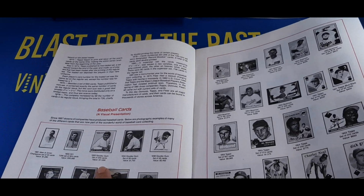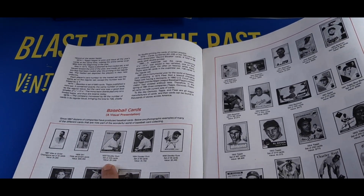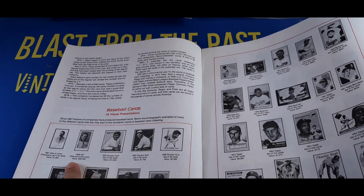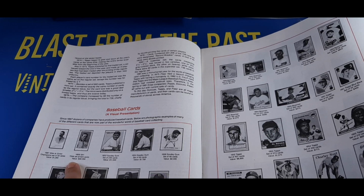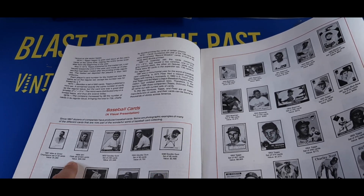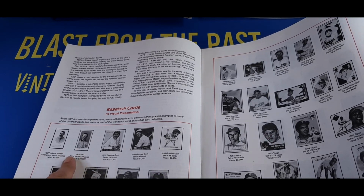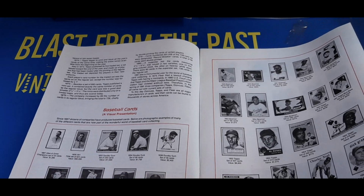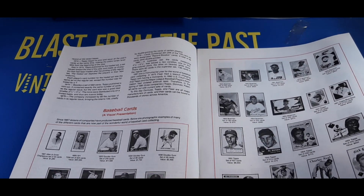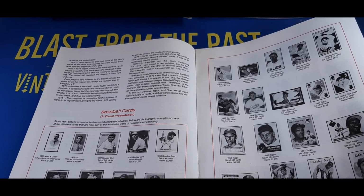They got the '33 Goudey. That was, at the time, the most expensive. '33 Goudey Babe Ruth, $11,500. Actually, not the most expensive. Looks like the, is that Ty Cobb? No, for the whole set of T206 cards, it was 30 grand. God, could you imagine? I would easily spend 30 grand on an entire set of T206 cards, 1909 to 1911. Look at that.